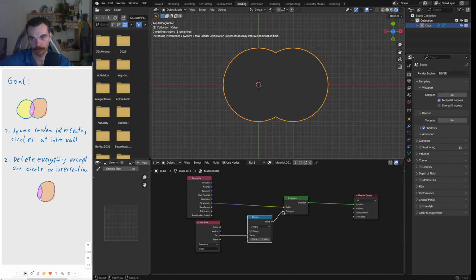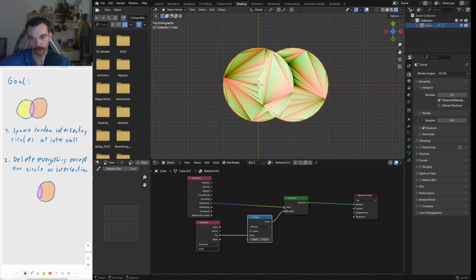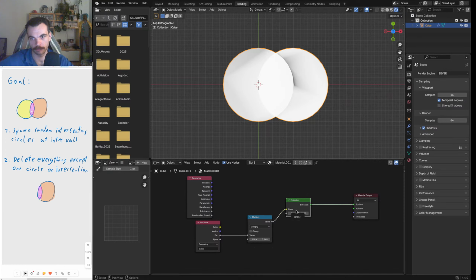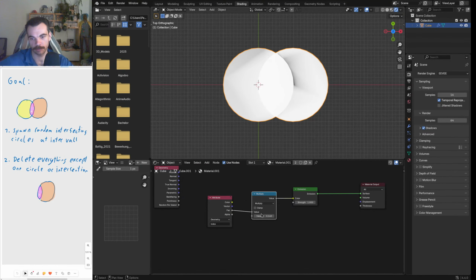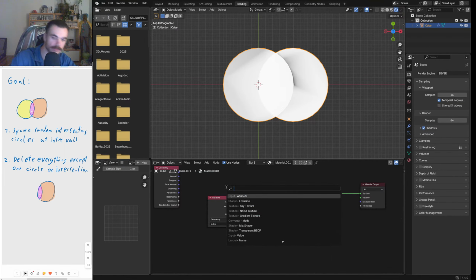Okay, but we have this. And we can just stick it in here. Okay, so the index, can I get like just some ID?